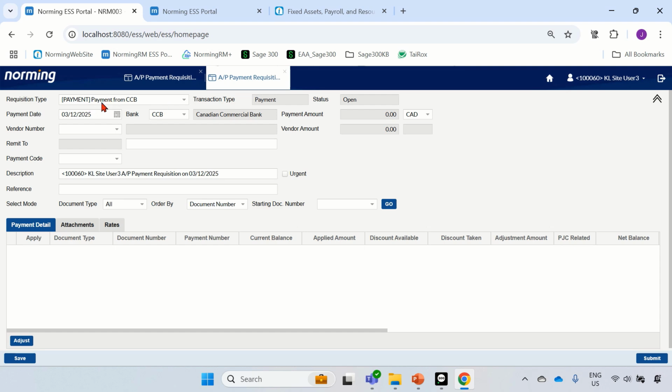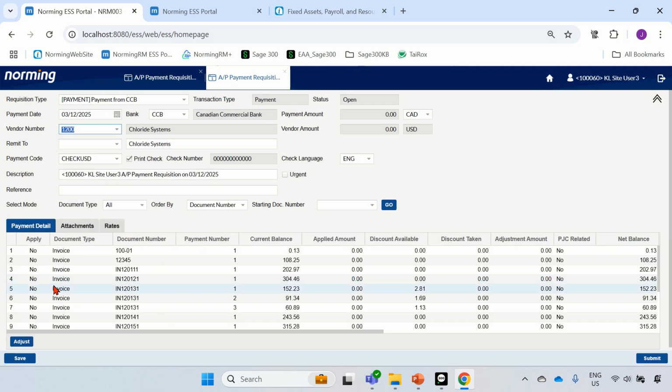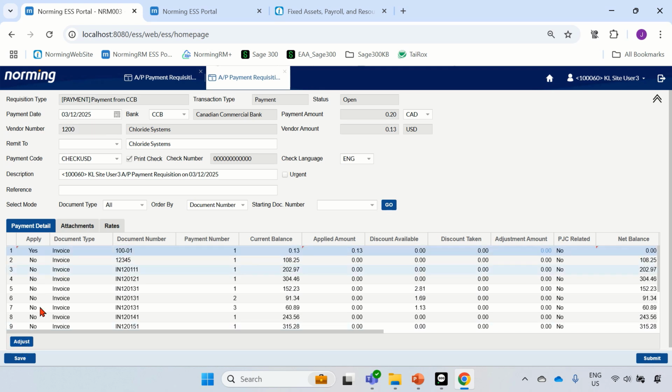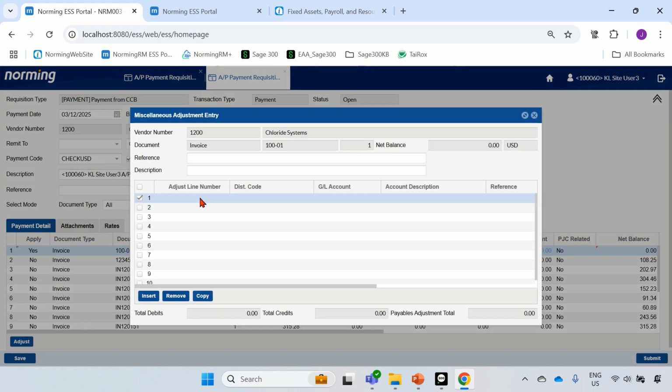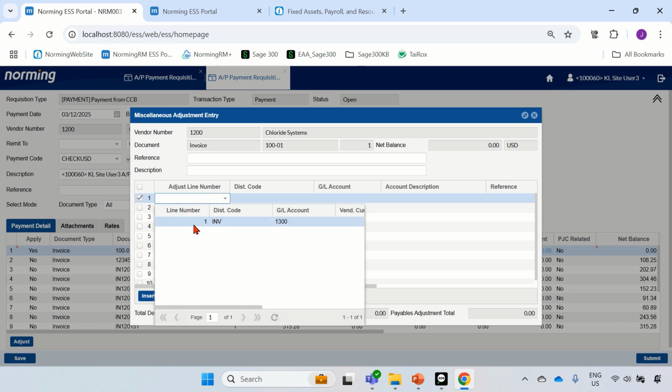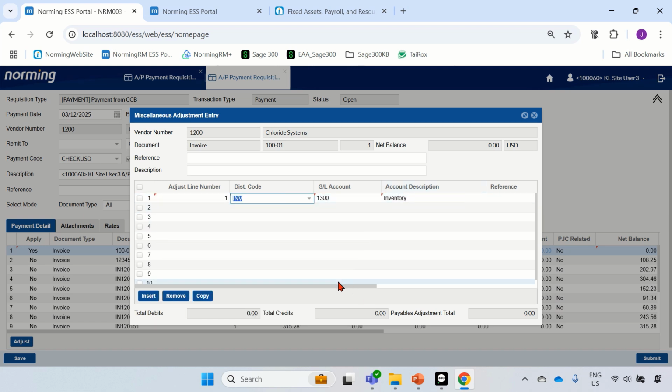So if we select the payment vendors, you'll see there's an Adjust button. We click this one, Apply, go and Adjust. Then you can add the adjust line for these items.